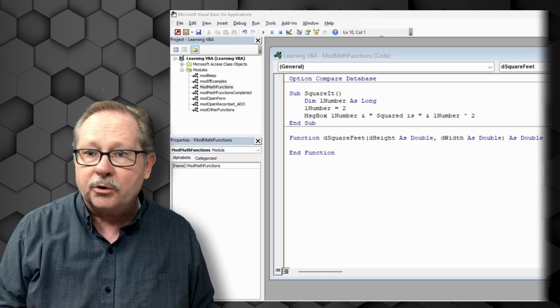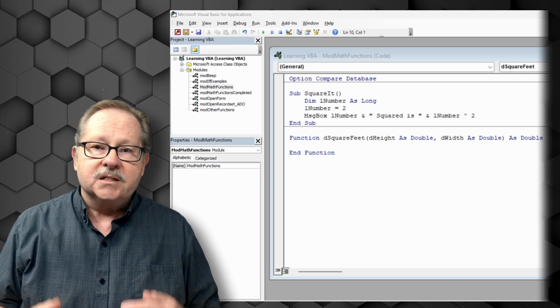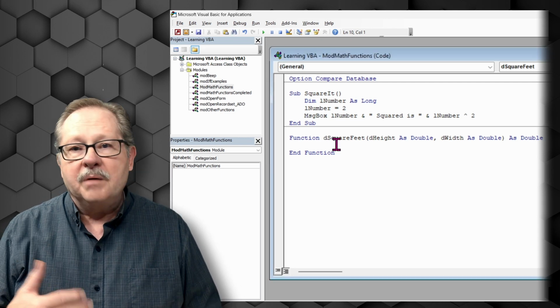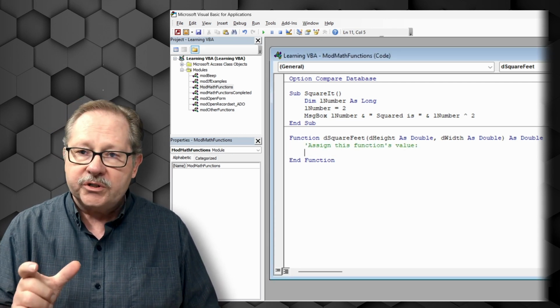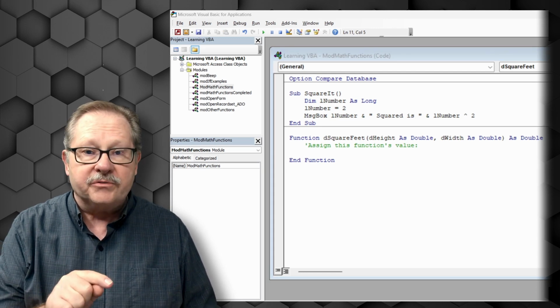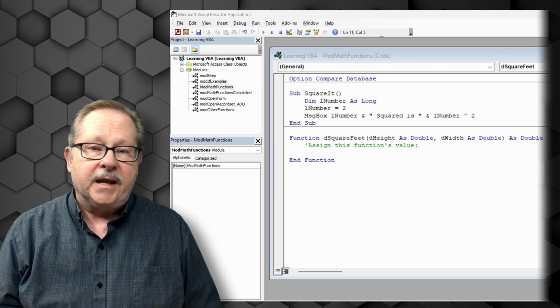Now we want to start putting in the information that we want the users to work with, and we want also the programmer to work with too. So the next statement I'm going to put in here is going to be a message to the developers afterwards. And when I hit enter, notice that it turns green because I've put an apostrophe at the beginning of that line.